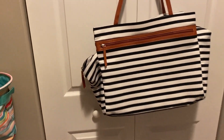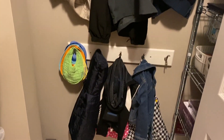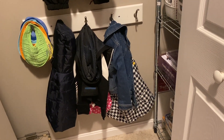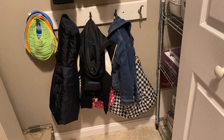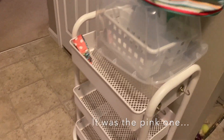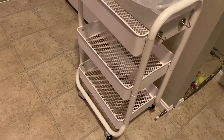It may not seem like a huge difference, but I'm going to show you what just 15 minutes in this closet created. We did pull a couple of jackets. Darcy has four different jackets — a vest, a rain jacket, a lightweight jacket, and a jean jacket — and I feel like that's overkill, so one of those is getting eliminated. Because we took out this cart, it's going to find a home somewhere else where it is needed.